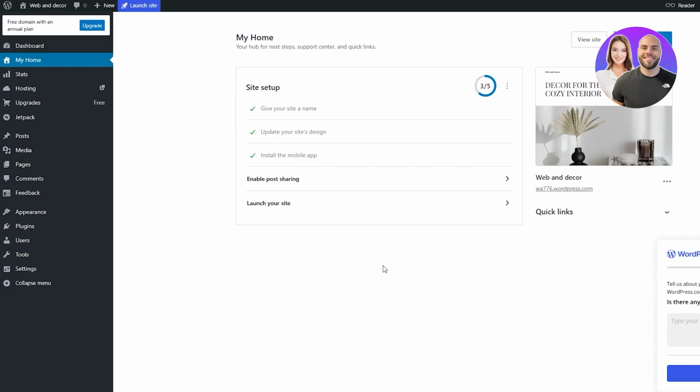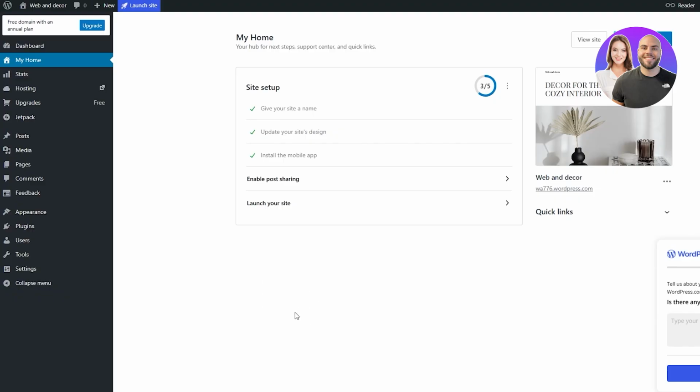But here's the thing. Most designers are using this combination at a very basic level, just generating text or asking random questions. That's not where the real value is. In this tutorial, we're going to break down a full workflow, from planning a website to designing layouts to writing content to building inside WordPress. By the end of this, you will understand how to use Claude not as a shortcut, but as a whole system.